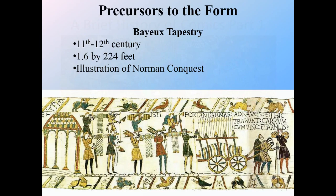The first thing we're going to look at is a couple of things that aren't really comics but have elements of comics to them. The first is the Bayeux Tapestry, created sometime between the 11th and 12th century. It was an illustration of the Norman Conquest — a tapestry that is about 1.6 meters tall and 224 feet long, telling the story of the Norman Conquest. As you can see from this excerpt, there is a sense of motion, of movement, of the story progressing along, which many look at as one of the earlier understood approaches to telling a story with images and words.